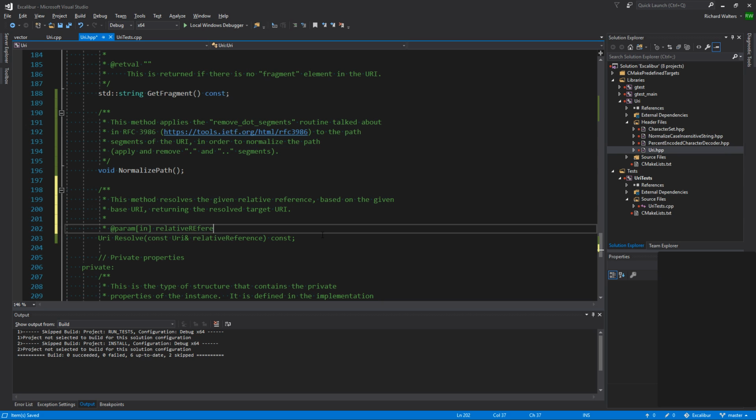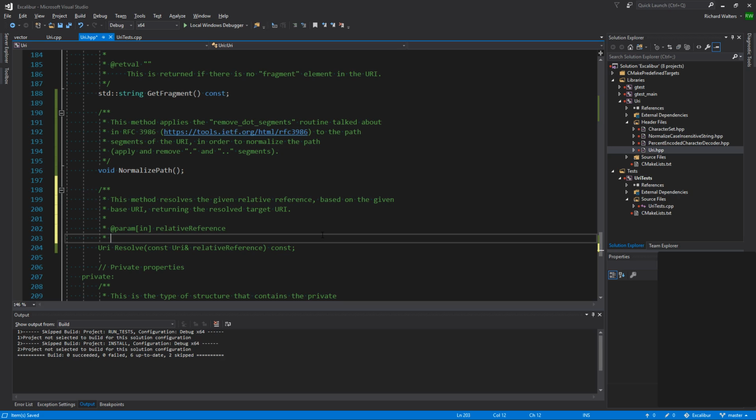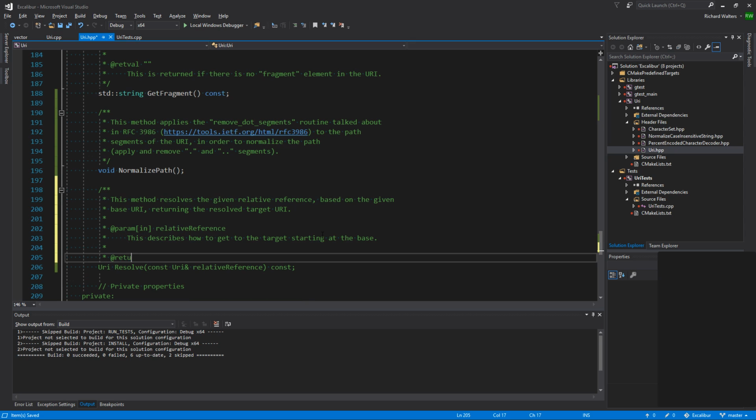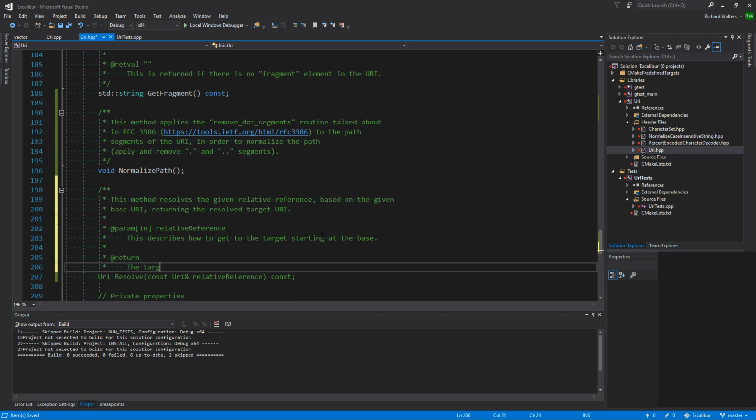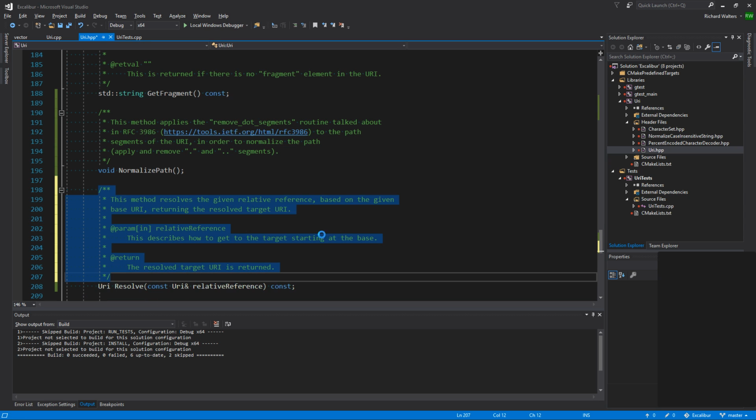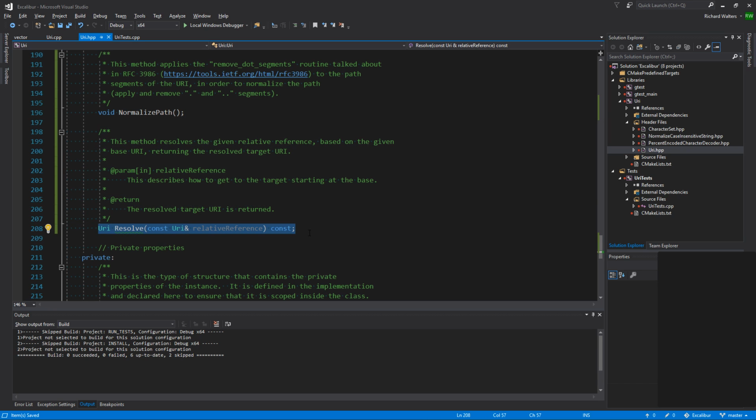Parameter relative reference: this describes how to get to the target starting at the base. And what we return is the resolved target URI. Okay, so now we have declared the method. It will compile but not link.